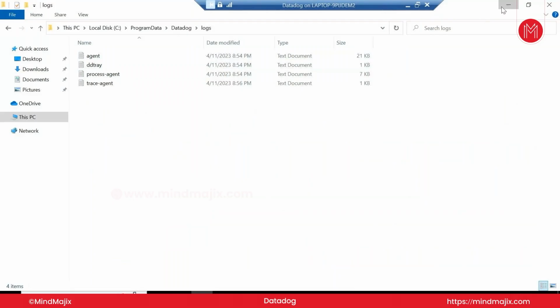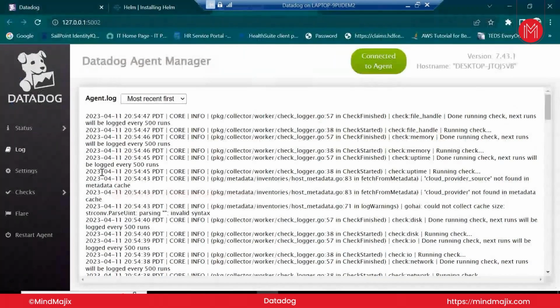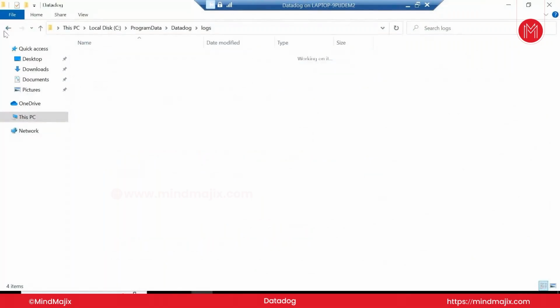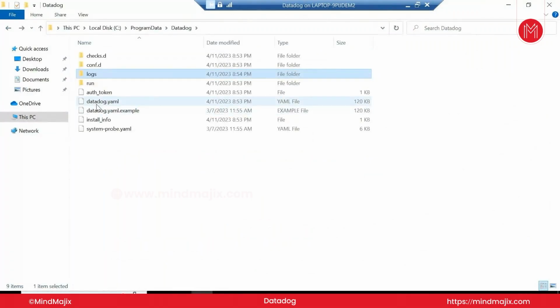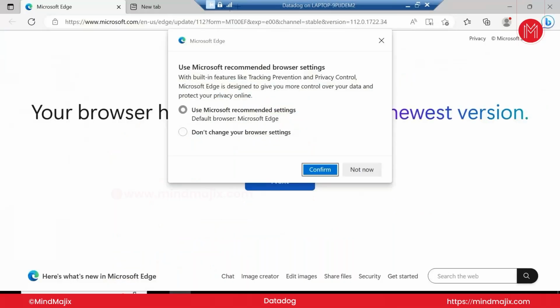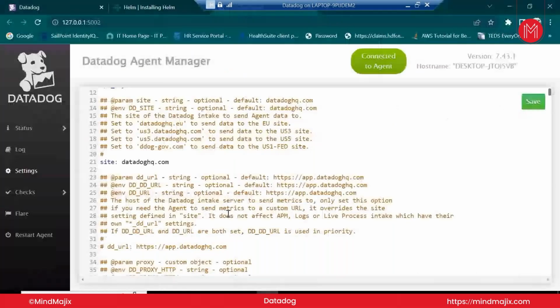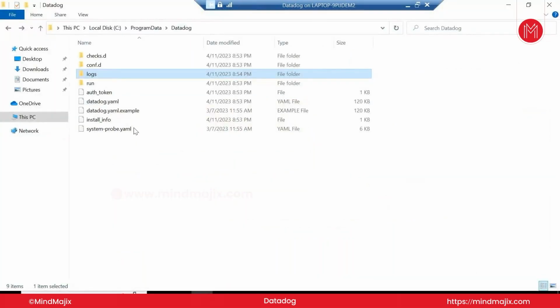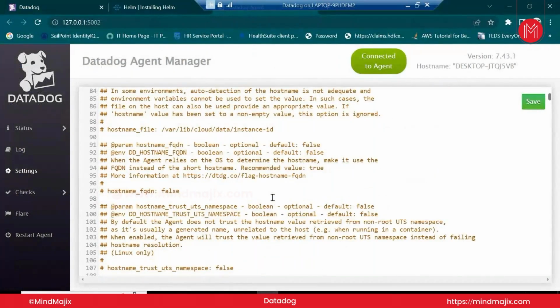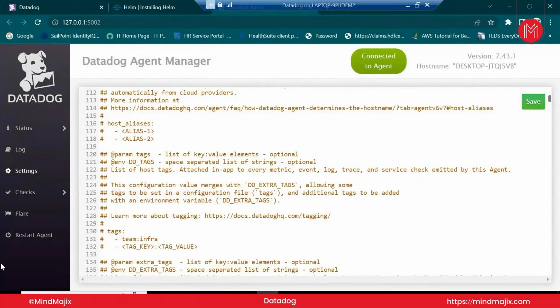The other option is you can come here and visualize the settings. Say this is the YAML file setting. What normally you would do is come over here, click on open the datadog.yaml and visualize it. If you make any changes here and click save, and click on restart the agent, the changes will take effect. You don't need to go over here and make the changes. The same thing, you can make changes over here. Once the change is done, just click save and restart the agent.